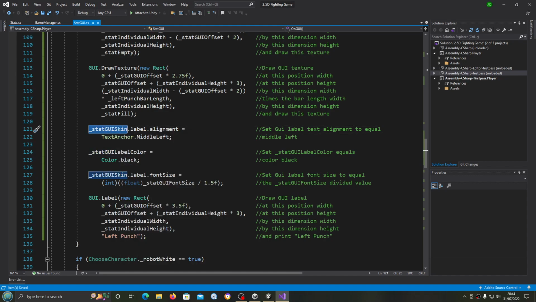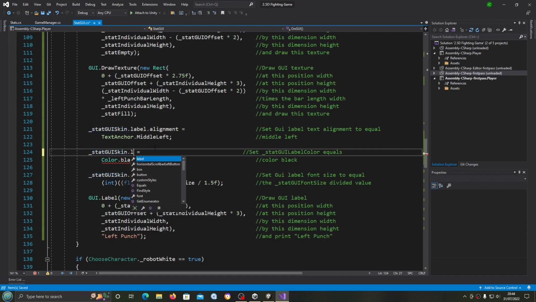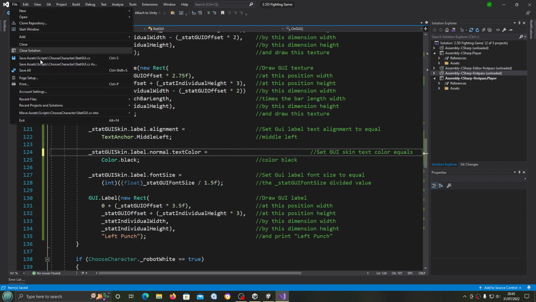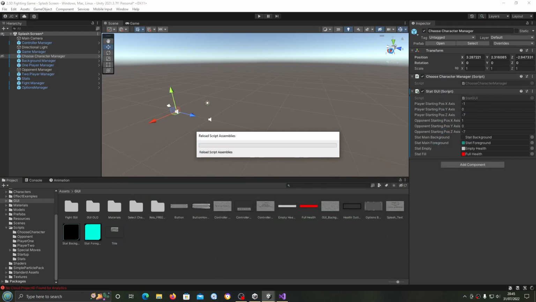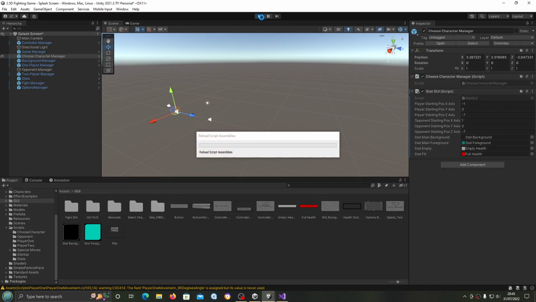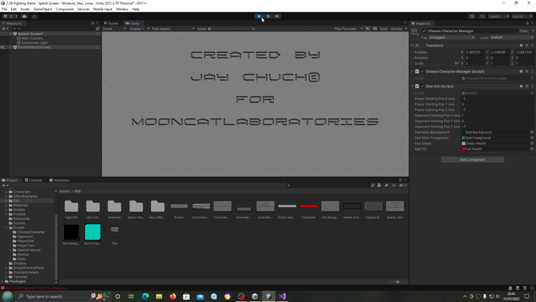We want the start GUI skin, sorry, dot label, sorry, it's dot normal, dot text color. So sorry about that. Obviously, I just didn't think for that one line.